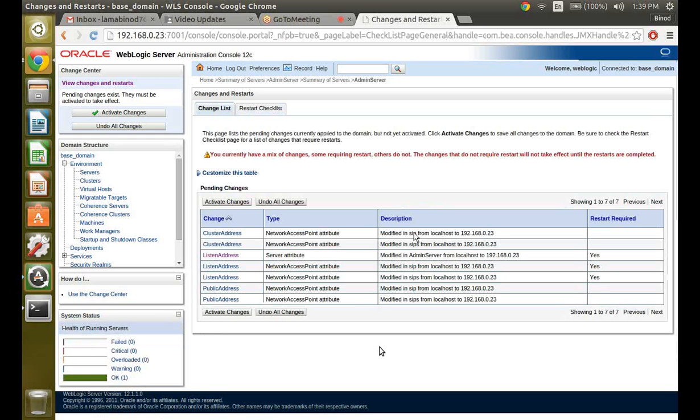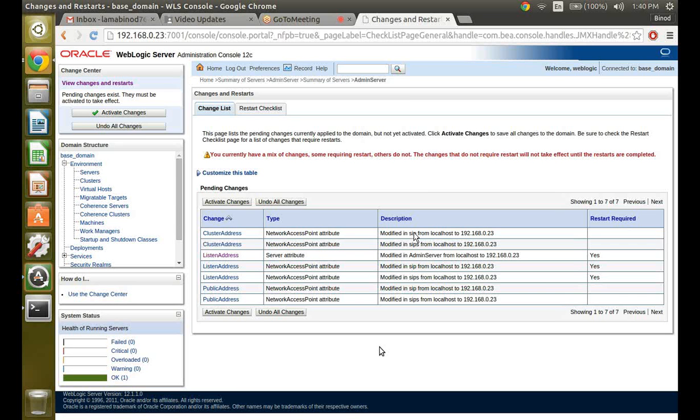You have only made a change in listen address, right? Yeah. But apart from that, there are many other changes which are done internally via WebLogic. So you change only at one place, but WebLogic changes the same thing in other places as well. All those changes, you can see here, they are accessible.